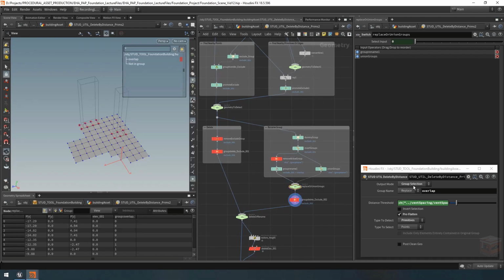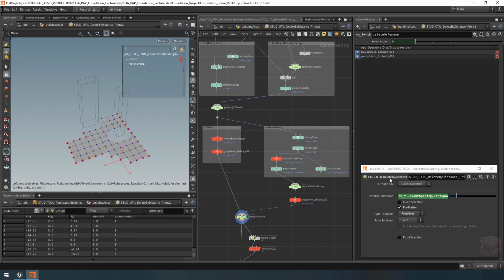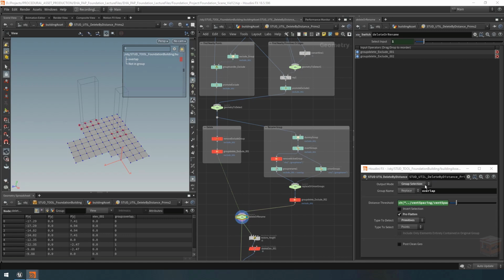Okay, so now we have our option. We can either delete our points and then our parameters disappear, or if we set it to group mode, we can either replace or union our groups. And we no longer have that exclude 001 group over here anymore, so that's fine. If we look at replace, we also don't have it. And let's say I try to specify a group that doesn't exist, like group 2. Well, in that case, we create it, but there's no problem here.